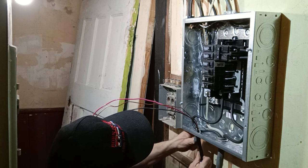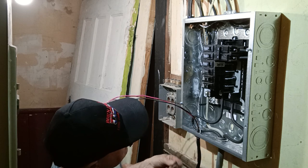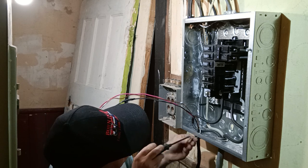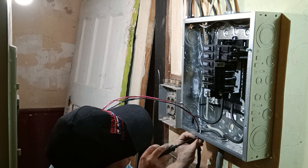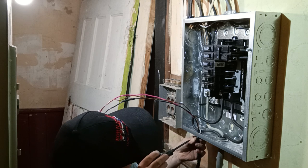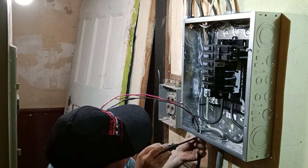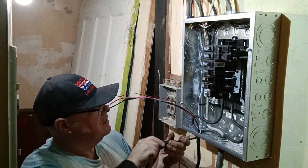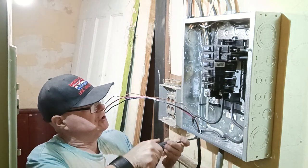Okay. So we did get it in. We cut off the white wire because we're not needing it. We only have 10-3. We don't have any 10-2. And this is for the water heater. It's just one of those things where you don't have matching wires. We're just going to use what we have.